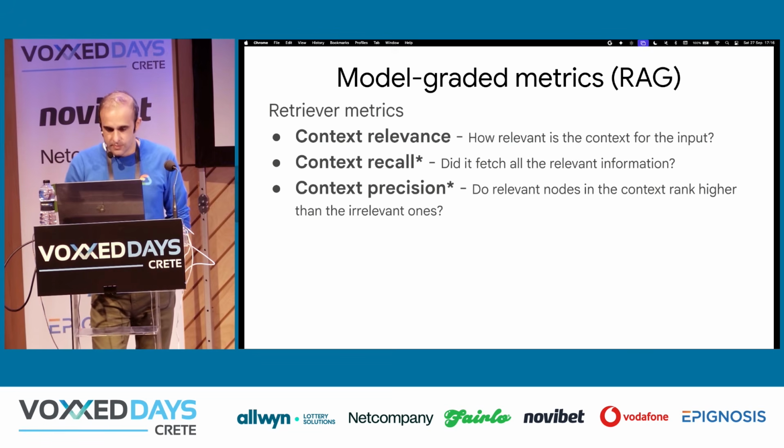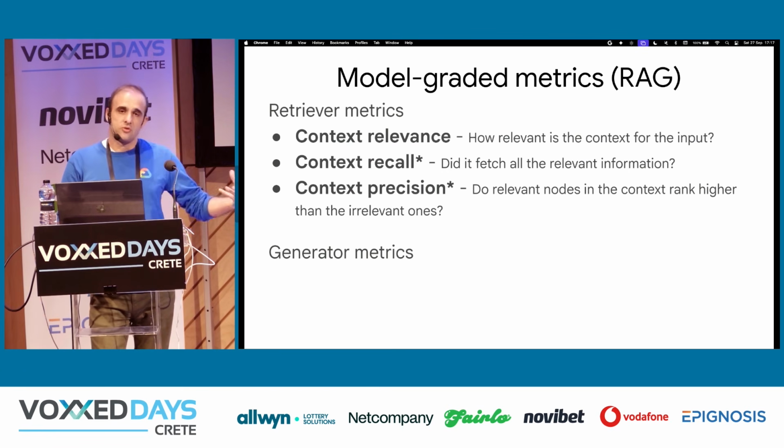Another one is context precision. So we'll fetch things, but are they in the right order? Because we want to make sure that we are fetching the most relevant documents first, and the least relevant documents the least. So the order kind of matters. So that's retrieval metrics. So this is all about, when a user asks a question, are we retrieving the right documents in the right order, basically?